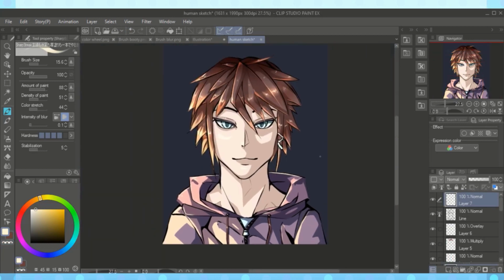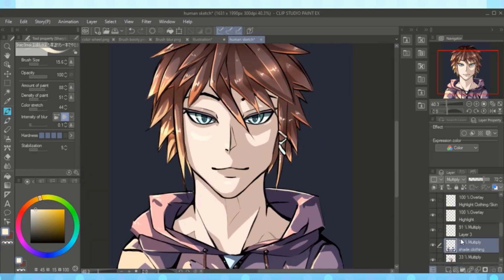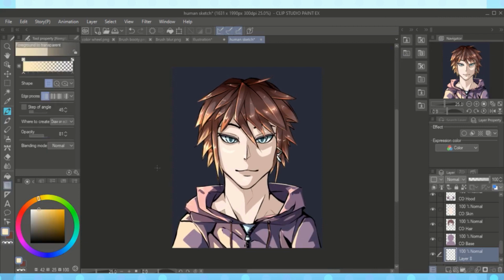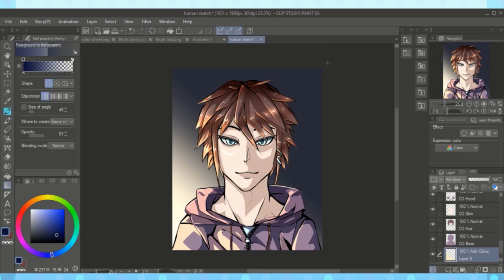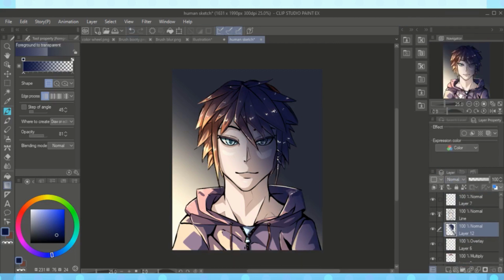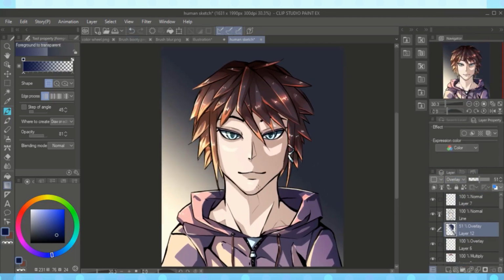Step 8. Make a new layer set to add glow, and with the Gradient G tool, sweep downwards from the bottom left corner to create an apparent light source in your scene. Step 9. On a new layer with the overlay setting, use the Gradient G tool again with only your character selected and add lighting effect by angling the gradient down over the top right corner.